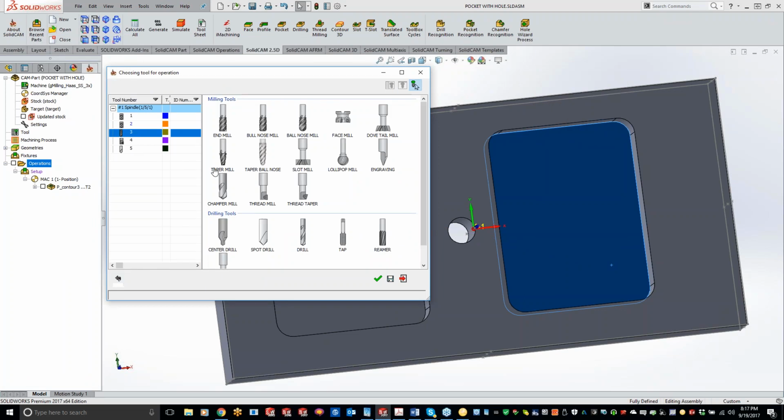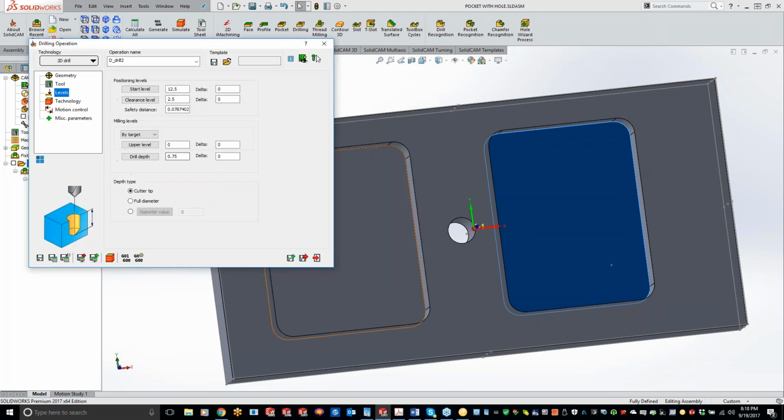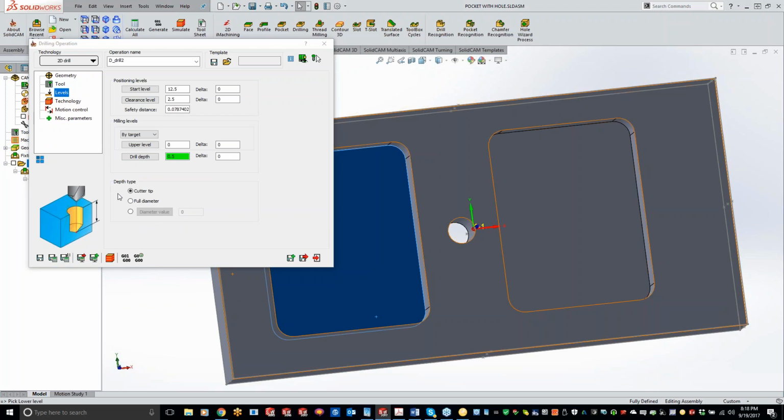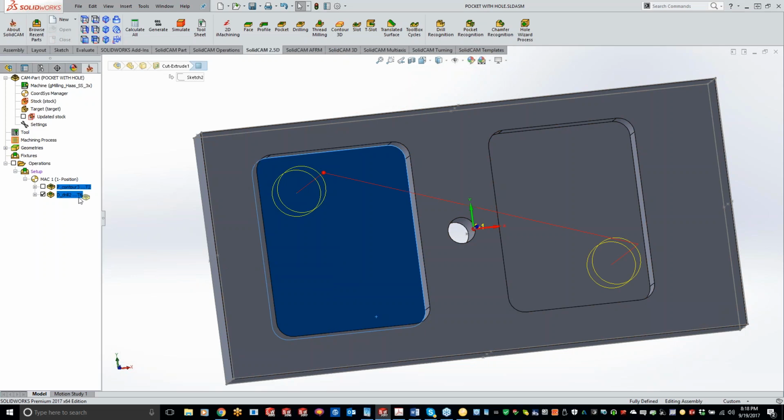Let's grab a new drill here, and we'll just say it's a 3/4 inch drill. Levels, got that. Tip, technology, we're good to go. Save and calculate. And I'm going to bring this pocket operation below.